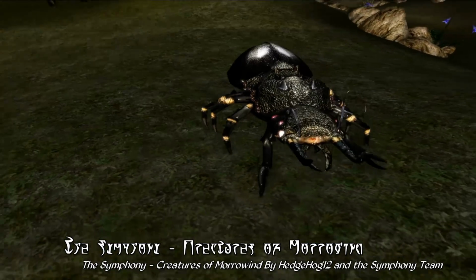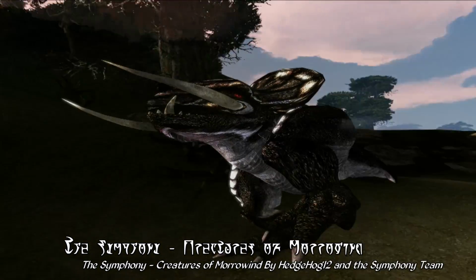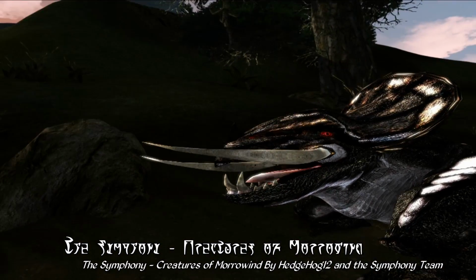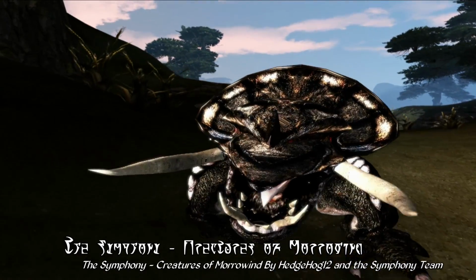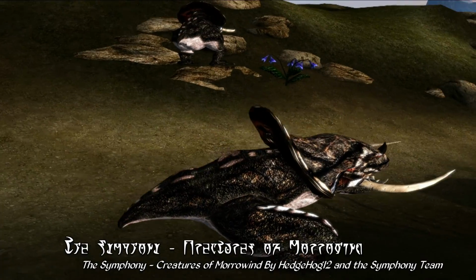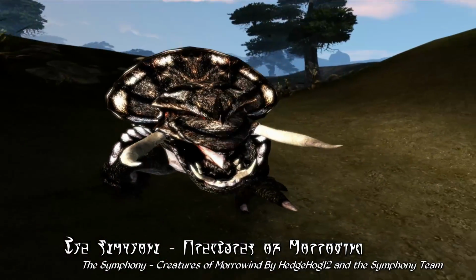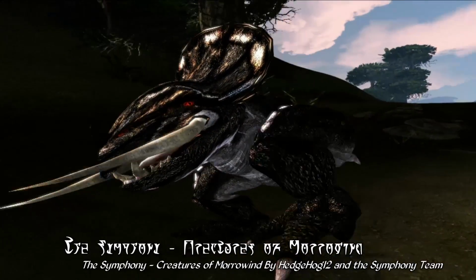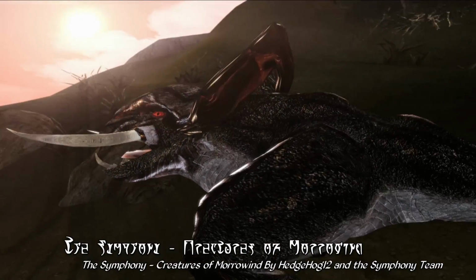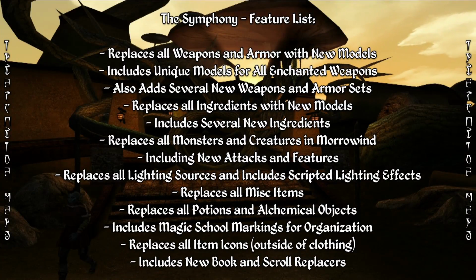And here we have one of Morrowind's only insectoid creatures, the Shalk. And I don't think I need to tell you this. It's pretty obvious how different the Shalk look in the Symphony compared to Vanilla Morrowind. And finally, the last creature we're going to be taking a look at today is the Kagouti. And as with pretty much everything else, the Symphony adds some pretty high quality replacers for the Kagouti that really let you see a lot of detail, like their bloodshot eyes or the rough leather of their skin.